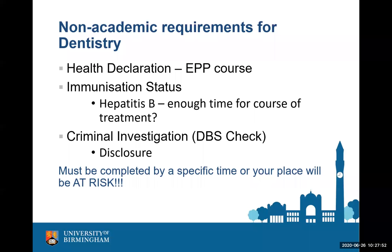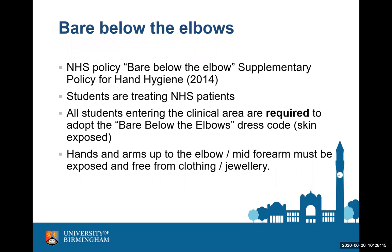The PPE policy has already changed from when I prepared this presentation. When we were in March, we had a bare-below-the-elbows policy for anyone doing clinical treatment with patients — that may well change now. You need to be flexible and willing to abide by whatever rules the Community Health Care Trust has in place regarding PPE: bare below the elbows, wearing head coverings, disposable head coverings, or masks. We need you to be flexible with PPE in order to comply with NHS policy. Hopefully it will get back to bare below the elbows, but there may be something different in the meantime.